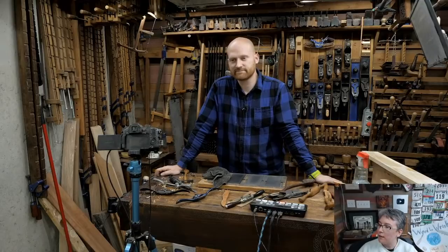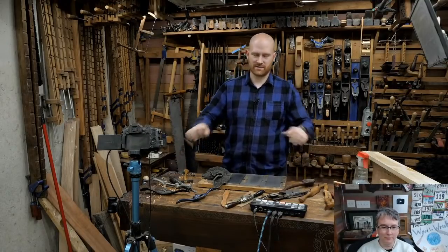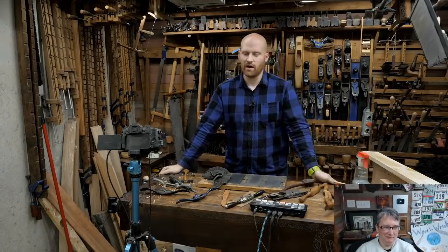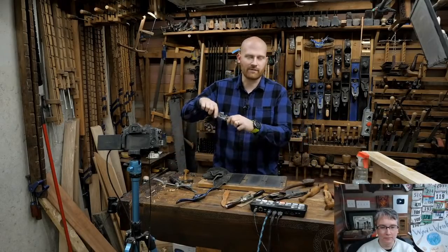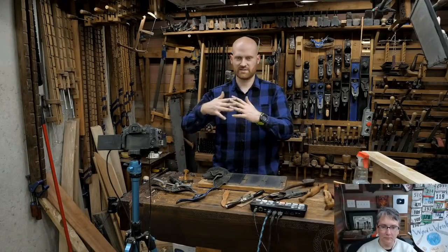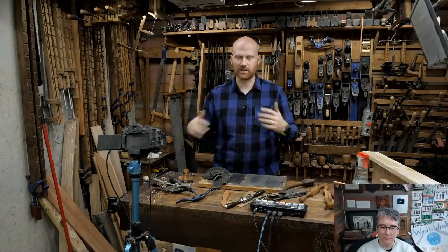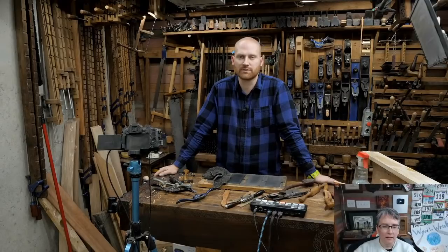Chris Peters posted, Brandon Wellbreak in Ottawa wants to know your thoughts on the Stanley 65 chamfer spokeshave. I don't know what you're referring to. Oh yeah, the one that has the frame that goes on the other side. Honestly, I find it a bit gimmicky. Just hold the plane at 45 and go until you're at the right spot. The nice thing about it, like with any chamfer plane, is that it has a set amount. It will only take off that much, and then it stops cutting. That's useful, but yeah, not really necessary. But just my personal opinion.